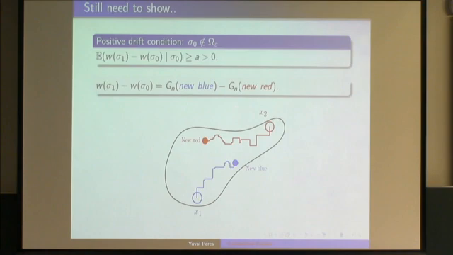So this is the difference in the value of W. So the difference of Gn between these two values. So really what we want is to say that when we start outside omega epsilon, the expected value of this difference is positive. So the new blue is going to be created closer to the blue source in this metric, measured by the dipole Green function, than the blue particle that will be lost to this red source.